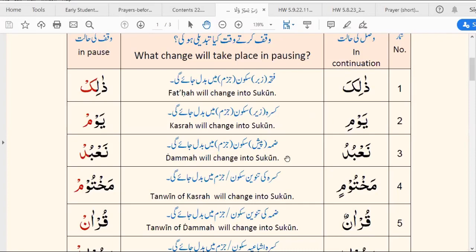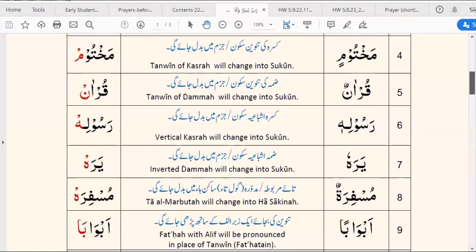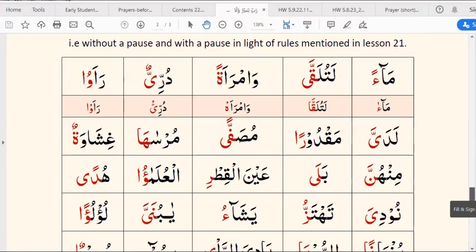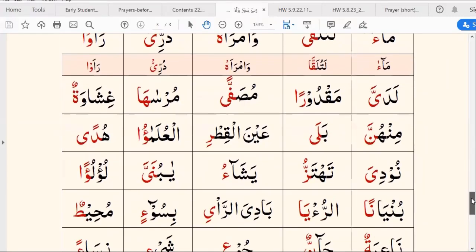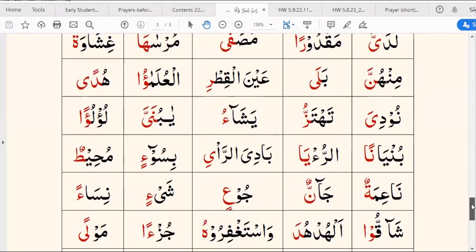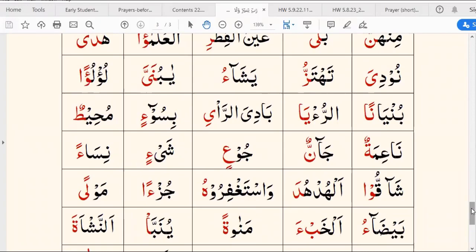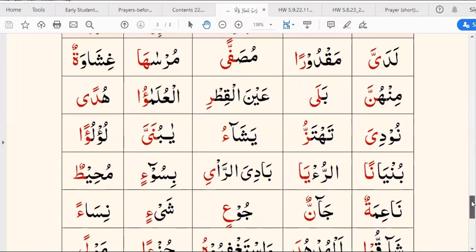So it's quite straightforward. Now we'll apply these very rules in the new exercise that we're tackling today. I'm going to show you some of these words, and you read to me how they are in continuation, as they are, and then how you think they'll be read if there's a pause at the end. I will lead and you can follow, but in some, if you're confident enough, you can read yourself as well. I wouldn't worry. Okay, where shall I go first?